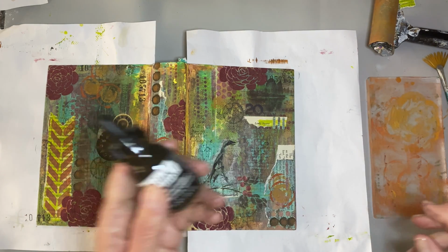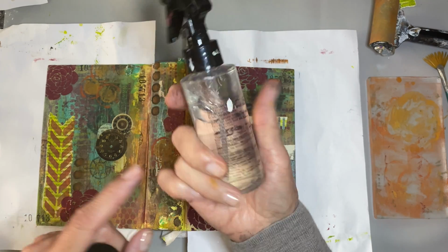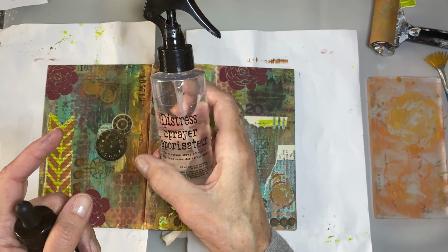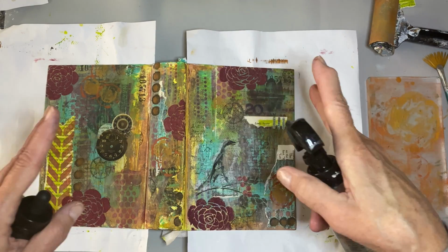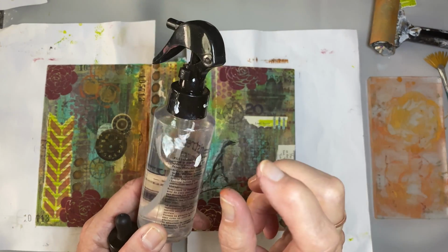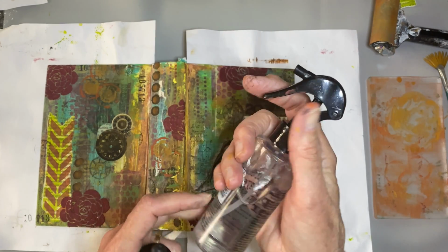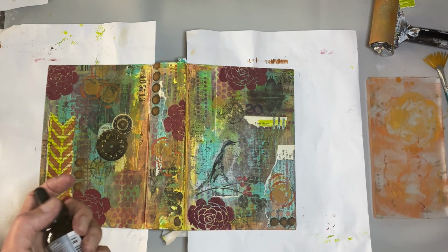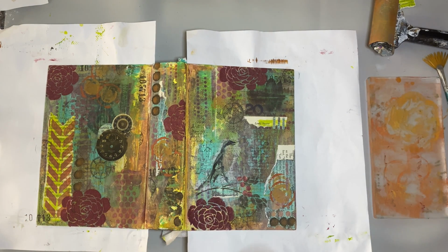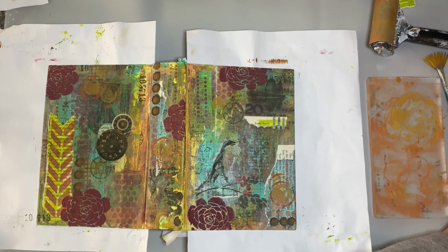So you want to have your ink, and then I'm using this distress sprayer. I like this one because it can do droplets or fine mist. And a tip about your spray bottle, whatever kind you use, is to fill it with distilled water instead of tap water if you live in a hard water area, because it won't clog then. So just keep that in mind.